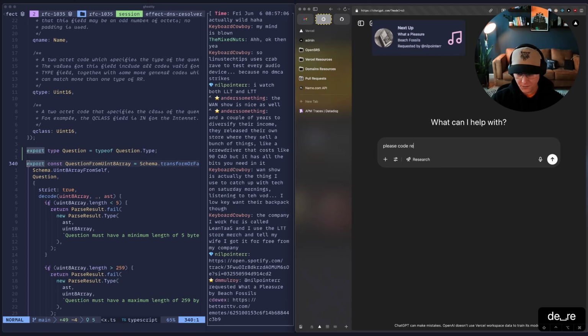Please code review this encoding and decoding for a DNS header packet or question packet.